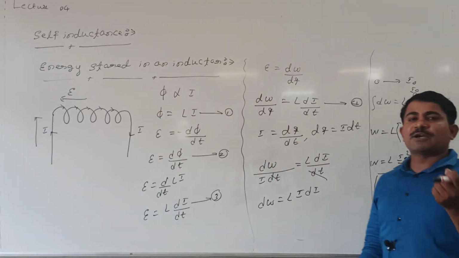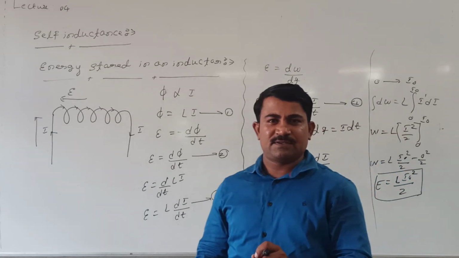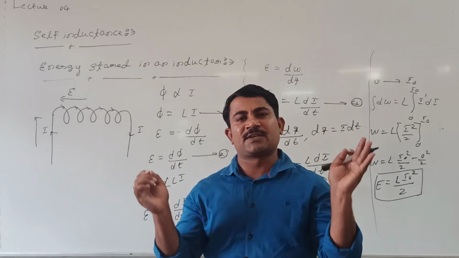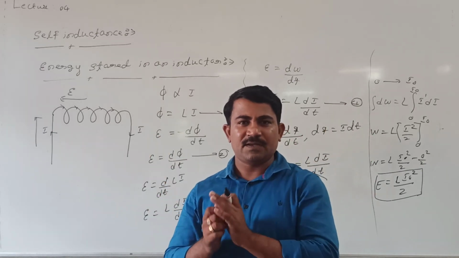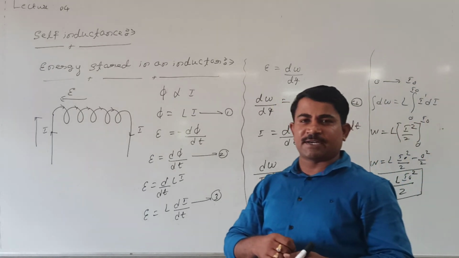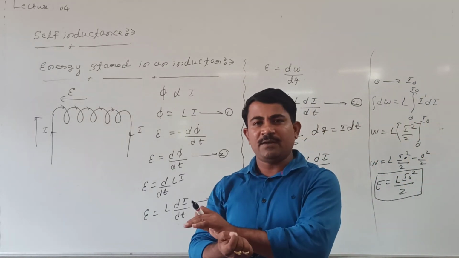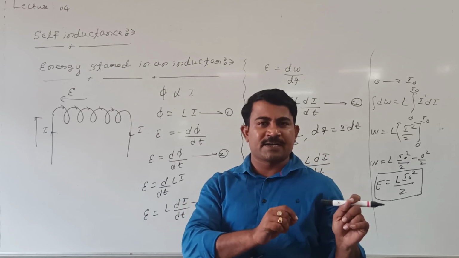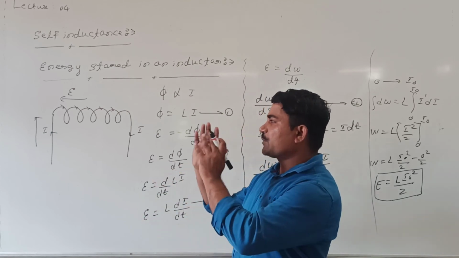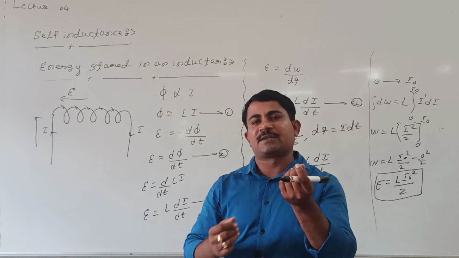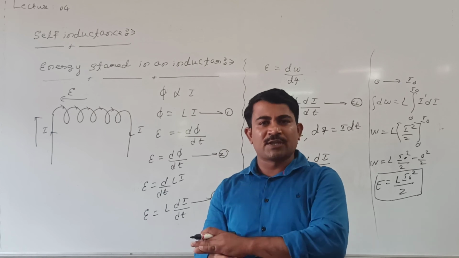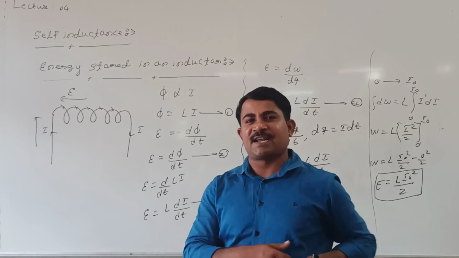Wherever the magnetic field increases, more energy can be stored. Directly, if the coil has high inductance, more current can flow in the coil, then more energy can be stored in an inductor. Simply, this inductance will increase. When is an inductor said to be a pure inductor? An inductor is said to be pure if the coil has high inductance and low resistance. High inductance means the coil must contain a large number of turns.